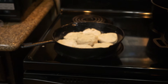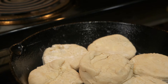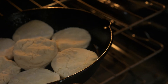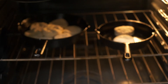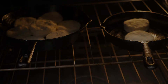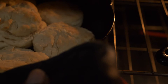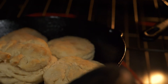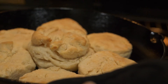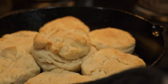Go ahead and place your biscuits in that skillet. Once you've got them all lined up, even if you've got a big one in the middle, make sure you get your oven preheated before you put the biscuits in. After about 16 minutes — or until golden in your case — go ahead and pull them out. Give them a slight wiping with butter, and if you feel they're done, they're done. In my case, 16 minutes at 400 degrees and these were done.